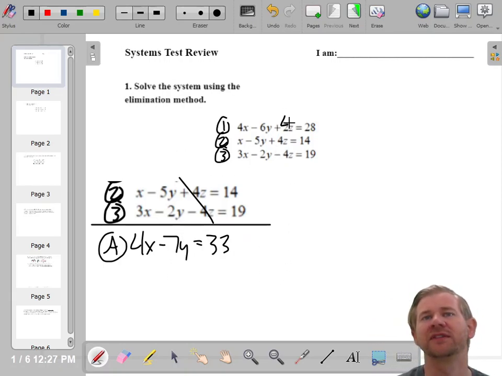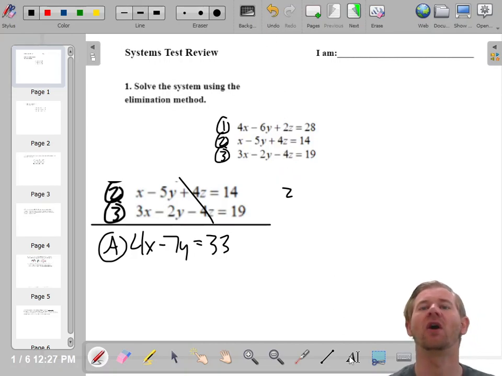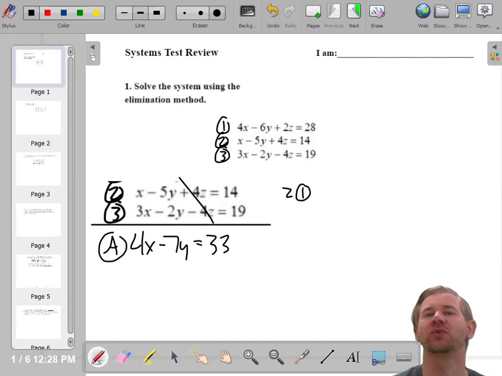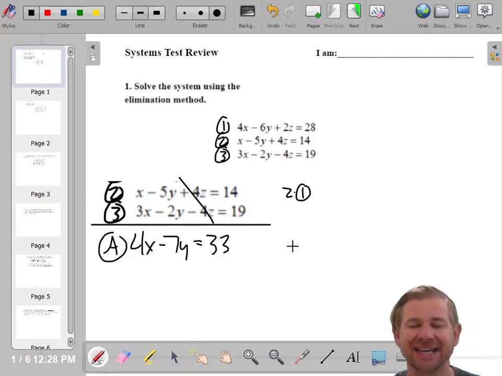Now, like I said, I want this to be 4, so it cancels out with negative 4, but you can't just change one number. You have to double all of line 1. So I'm going to take line 1, and I'm going to double it. Oh, wait, I don't need to write that. I'll just write it right here. 2 times line 1. It's really important that you keep track of what you have done, because if you make a mistake and you don't know what you did, there's no chance at fixing it. You have to just start over, which is a bummer.